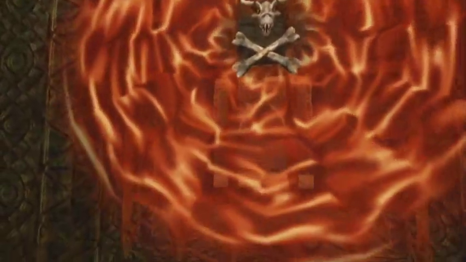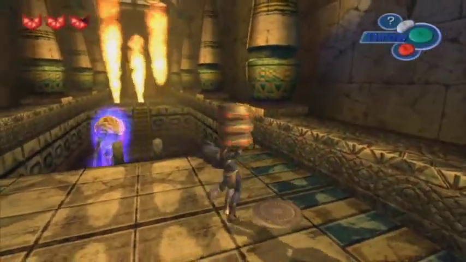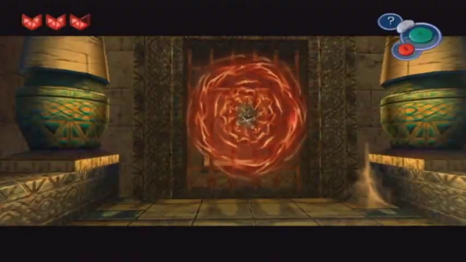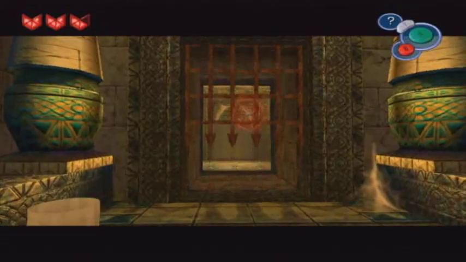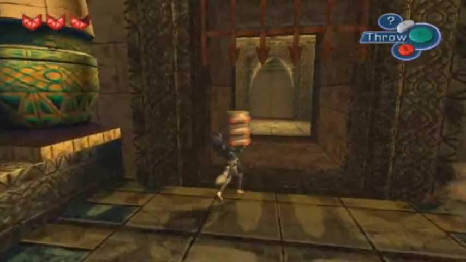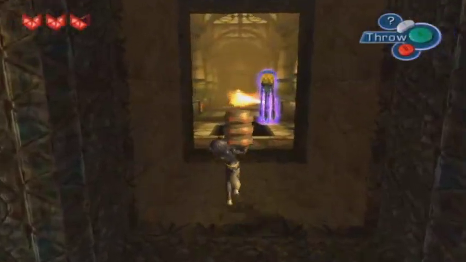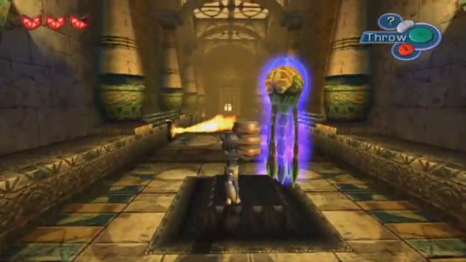Now, there is one thing floating around here, which means that there's one enemy that we have to defeat before that door is going to open. Obviously, the enemy is this right there. Yes! That was awesome. Let's take this with us because I have a feeling we're going to need it. And we are.